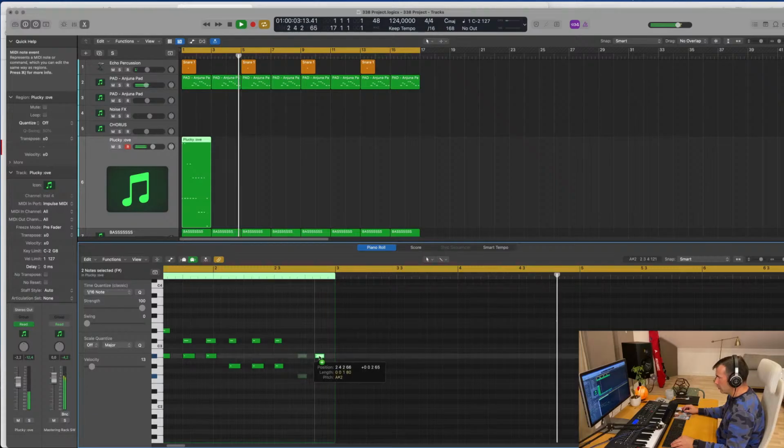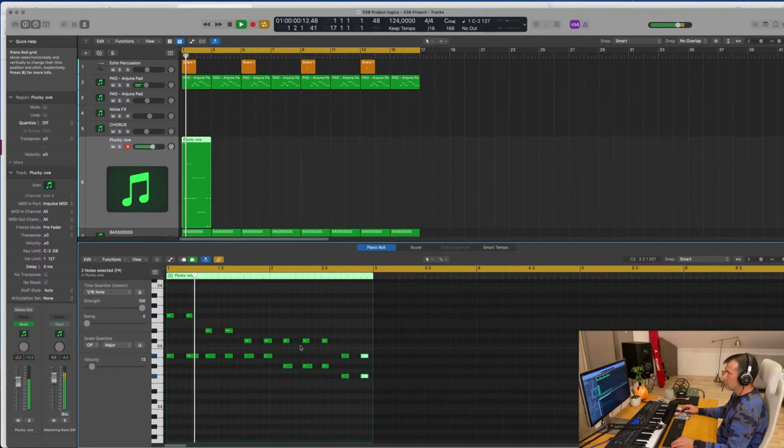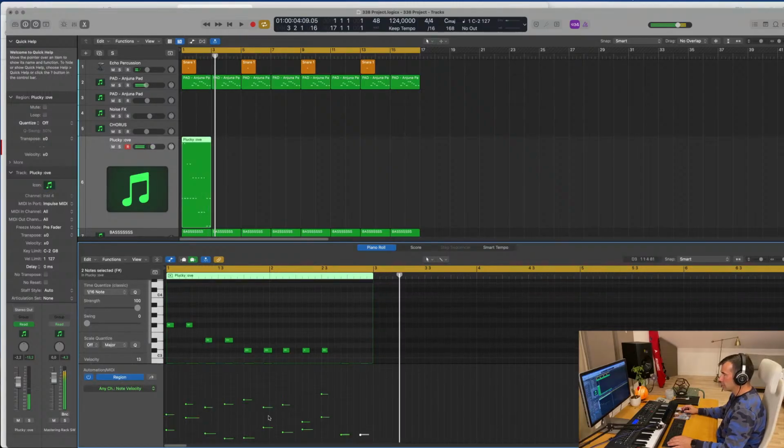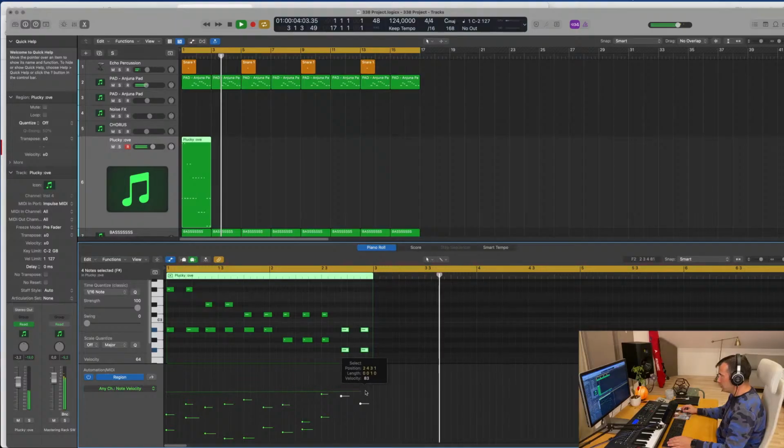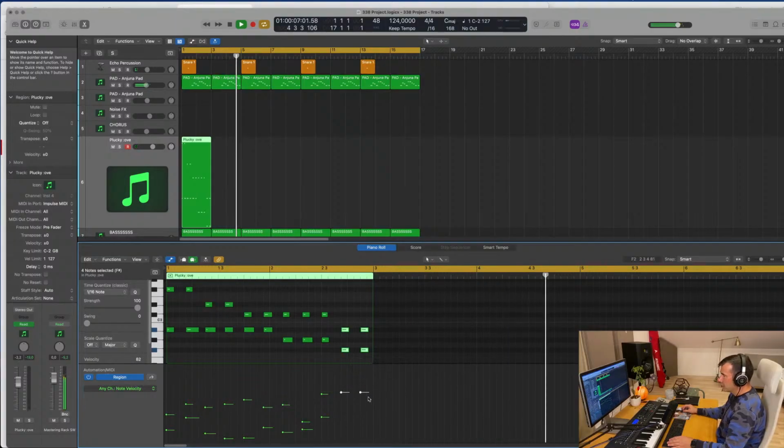Let's put one more at the very end here. A bit more velocity. Let's put it all on a pretty static velocity.